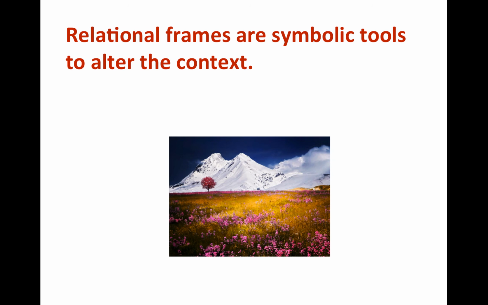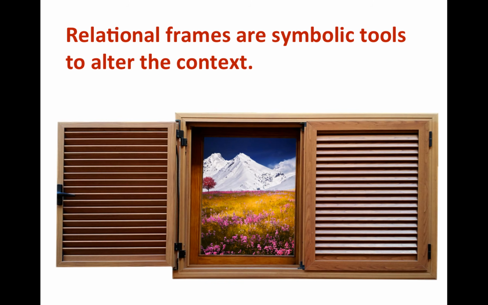There are different types of frames, and they can alter the context in different ways, which can lead to different transformation of functions. Metaphorically, it's like looking at this picture here and putting different frames around. If you put a window frame, you might begin to interact with this picture by thinking of the beautiful landscape that's in front of the house and perhaps getting prepared for a walk in the mountains.